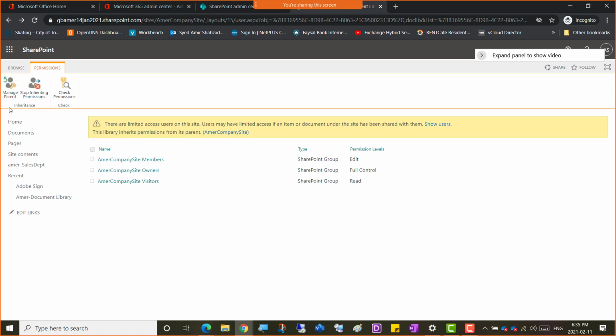Gideon, which page are you at? Because then obviously they're not on these pages. So how do you take the first screenshot if you're not on these pages? Same page? Oh, okay. Hopefully you're logged in from the admin, but not seeing manage parent. Are you seeing stop inheriting? Or check permissions? Or you can share your screenshot on WhatsApp.